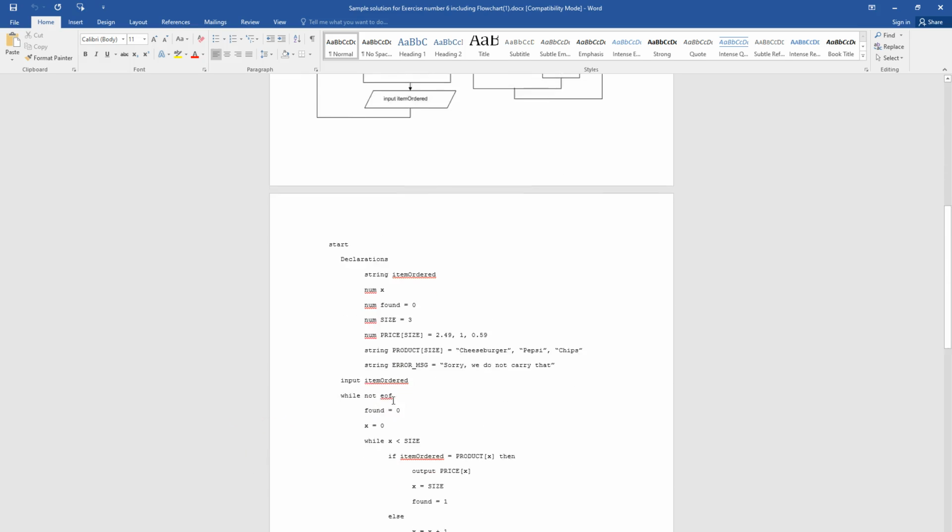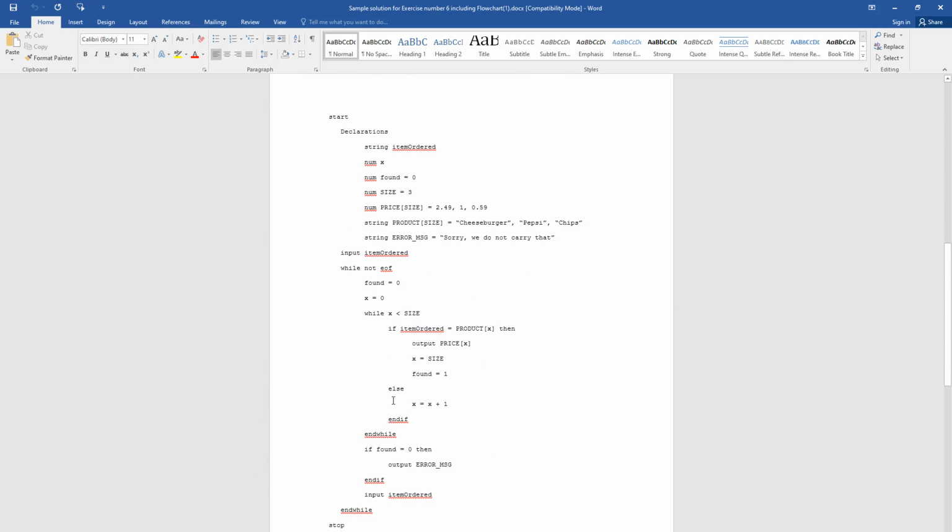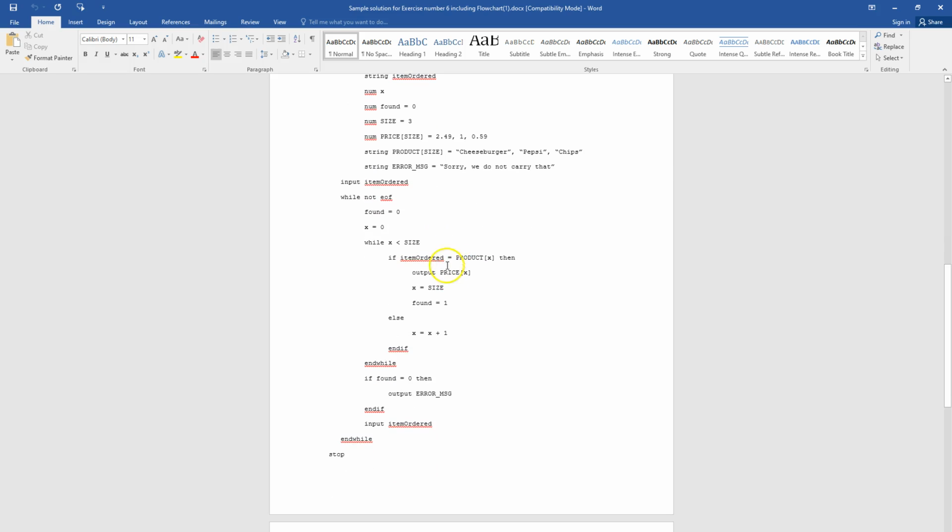It may make more sense looking at the code here. Again, we declared X, found, size, price, product, and error message. Instead of using a for loop, I did that all in this case in a big while loop. Now, there's something I don't like about this one.